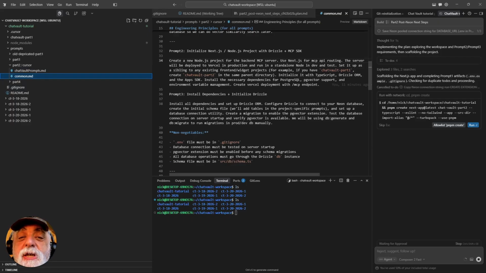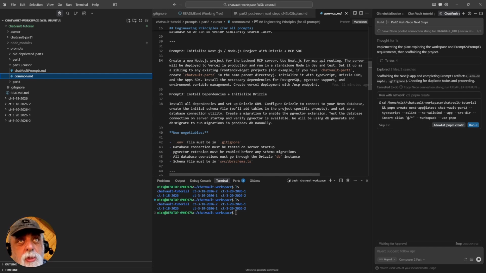What's Next.js? It is basically the hosting framework for Vercel applications. Very convenient, because if we were to use something familiar maybe to you like Express.js for an HTTP server, it assumes it will be a long running HTTP server. But these are serverless functions. Ultimately, they're implemented using Lambda on AWS. You can look it up.